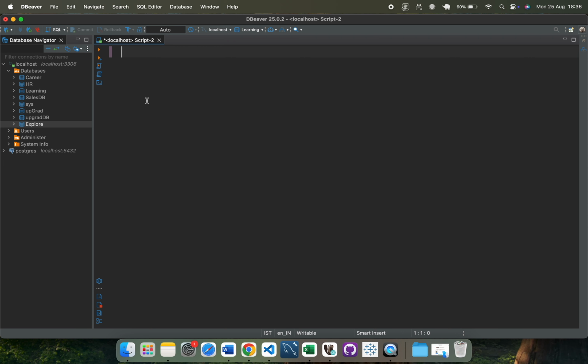Here I want to create a simple table: create table student. In the student table, I define student ID as int and primary key. In this column, I cannot insert duplicates or null values.